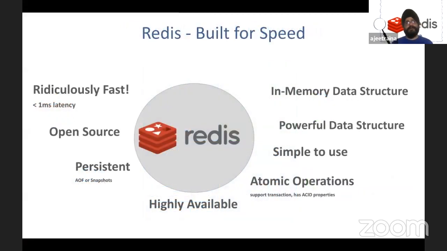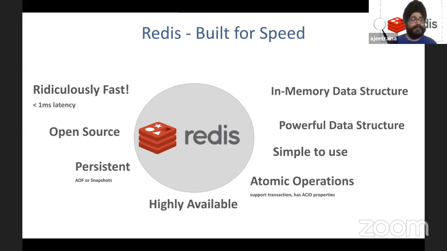Now, since this talk is more on Redis and I have been working on it, maybe I can share some of the experience which I have with Redis. So Redis is primarily built for speed. When you have a huge amount of data streaming into your servers on a distributed system, you need a powerful database system which can go ahead and handle that data. And Redis today is both open source as well as commercial. But when we say Redis, it is something which is OSS. We call it the Redis open source version.